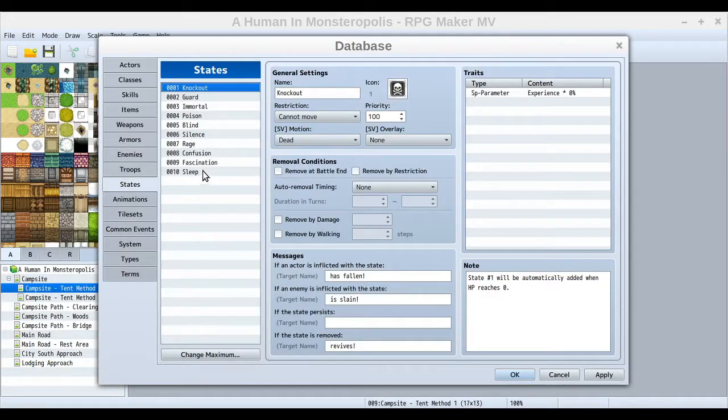So here we just have a list of the ones that the game starts with, and then again you can change the maximum or anything like that. So let's just go over everything here as best I can. In the general settings we have the name, so whatever you want to call it, name of the state. That's pretty simple. Again, the icon, so this one's knockout, so this is when one of your party members falls in battle and they need to be revived or whatever, so it uses the skull and crossbones icon here appropriately.